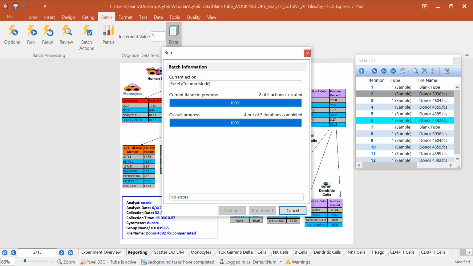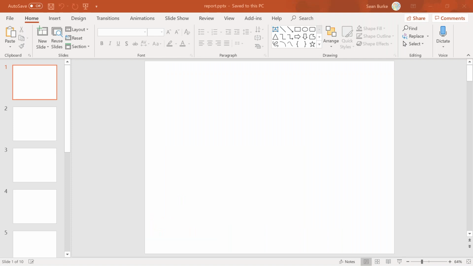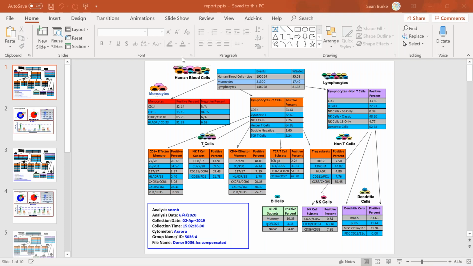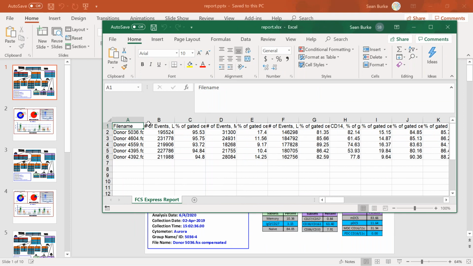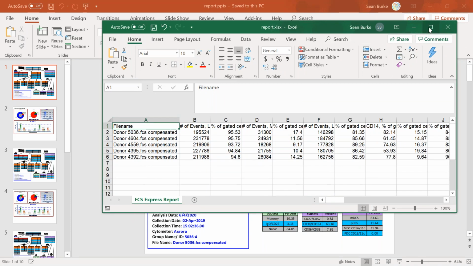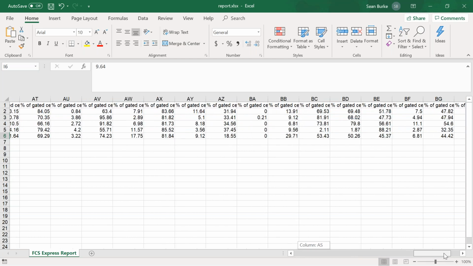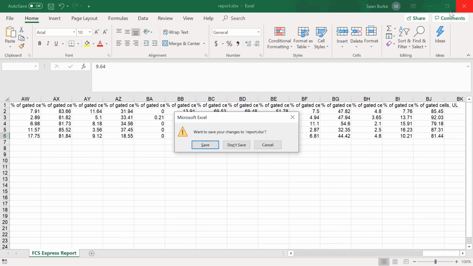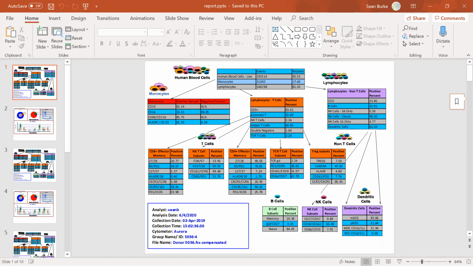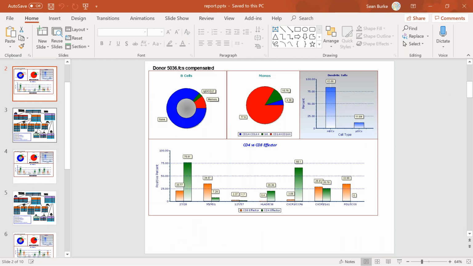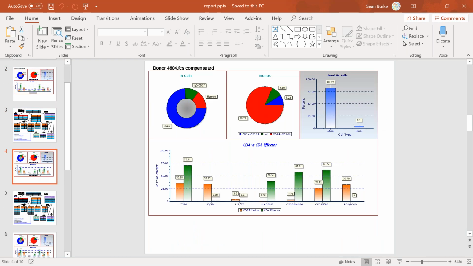And what we've done, and what you're going to see here in just a second when this batch processing gets done, we are running this in real time, is that PowerPoint is going to launch up and Excel is going to launch up. And then we have all of our reportables, right? We know that FCS Express is not the be all, end all. And if we want to get some information out to Excel, like all the reportables for this big panel, we can do so. And additionally, we have all of this out to PowerPoint. And when I say all of this, in this case, we just wanted the report and the graphic report, right?